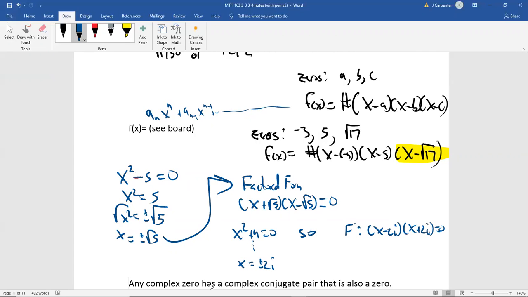It is an insane ability to be able to factor things with square roots and imaginary numbers where there's no true factoring technique for it. It's kind of like a Jeopardy problem. You find the answer and then you get the question. The answer being the zeros, the question being the factored form. Usually we go factored form, then zeros. Now we're going zeros, then factored form.